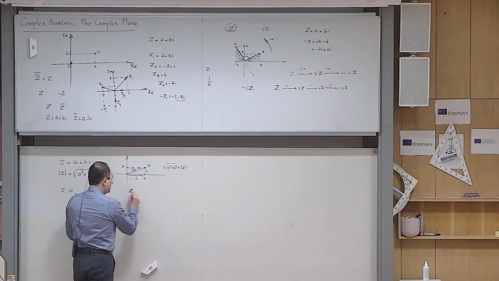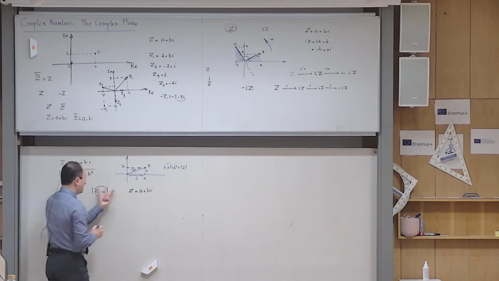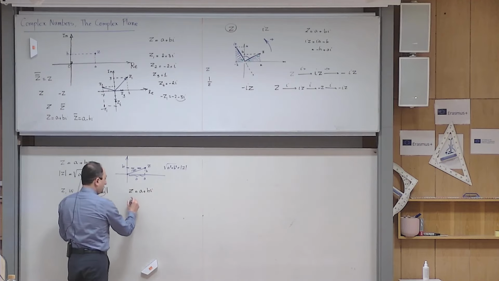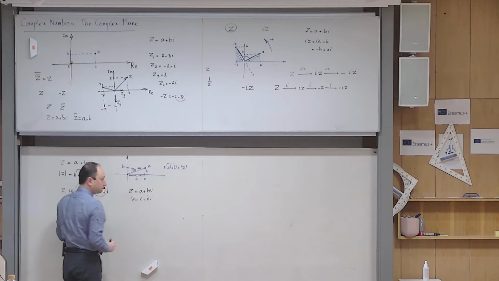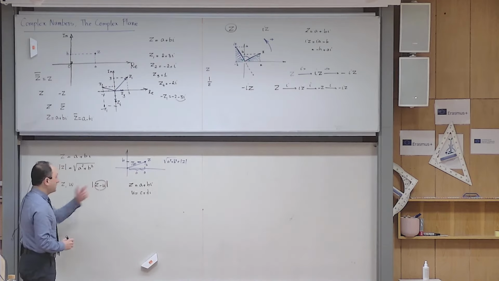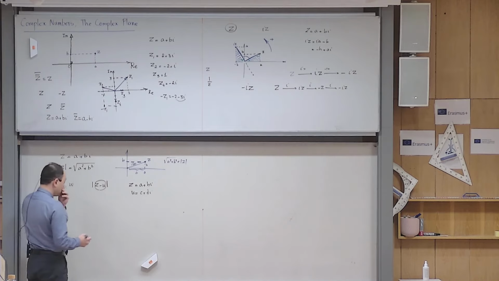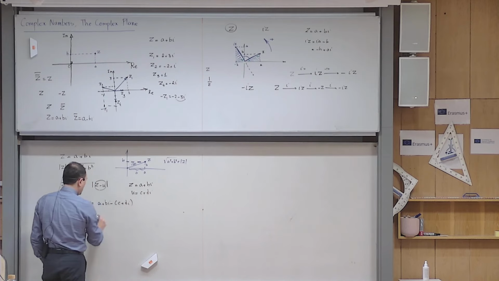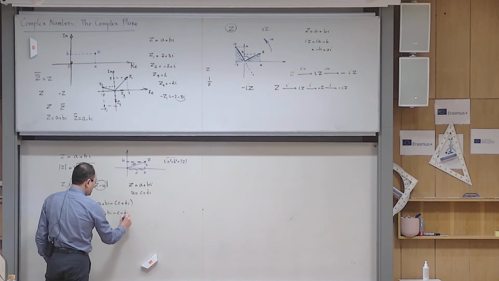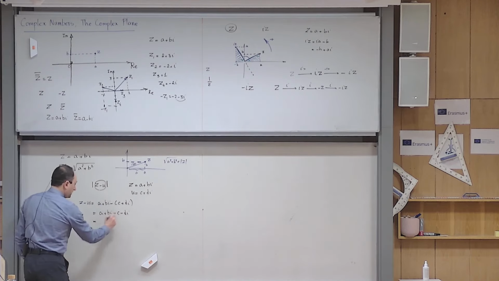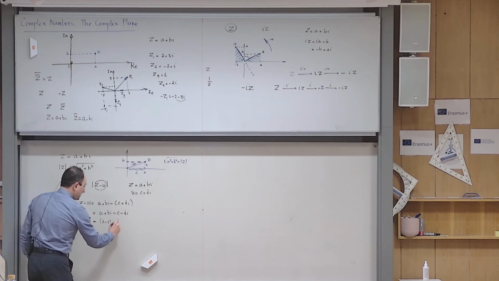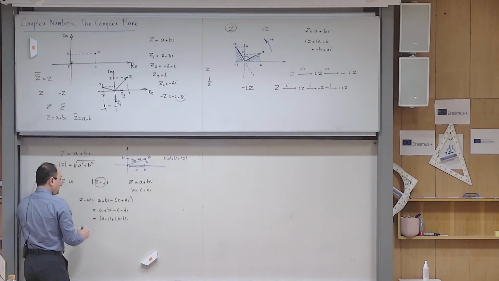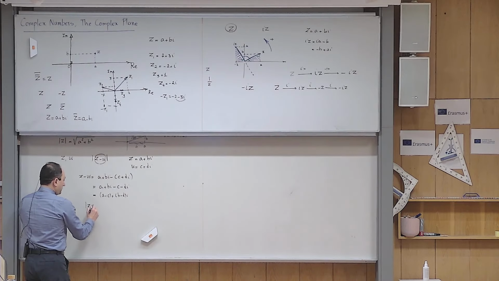For example, let me write z equals a plus bi. This is very important. I would write it as a remark there. And then let me consider w to be c plus di, and then I want to calculate this algebraically. So I need to calculate z minus w first. This means a plus bi minus (c plus di). We know that this becomes a plus bi, the minus sign goes in, it becomes minus c minus di. I collect them in standard form: I take a minus c together, I factor an i out, b minus d together. And now, I ask you, what is the absolute value of z minus w?